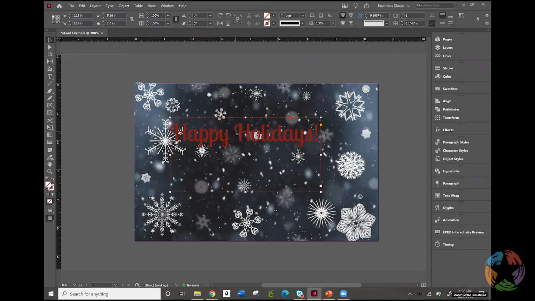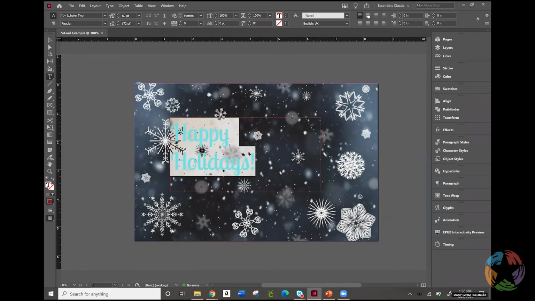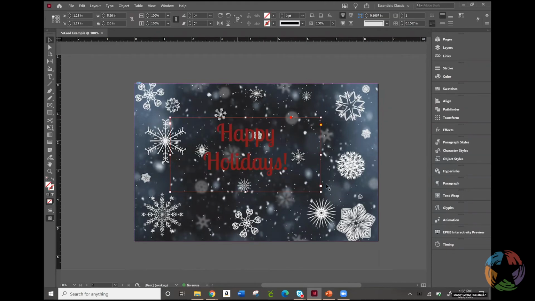So I think I want this text to be a little bigger, and what I'm going to do is change the orientation of it. I'm going to center it. And if I want it centered in this space, what I can do is click and drag. Normally what happens is there it is, that purple arrow pops up. So I found the vertical center of the page. And if I drag down, I can also find that horizontal and vertical center to get it centered completely in the page.